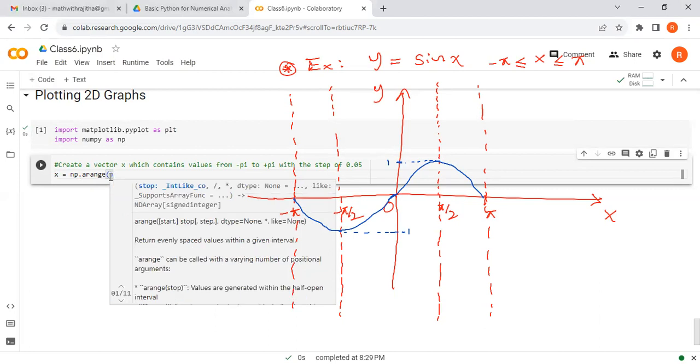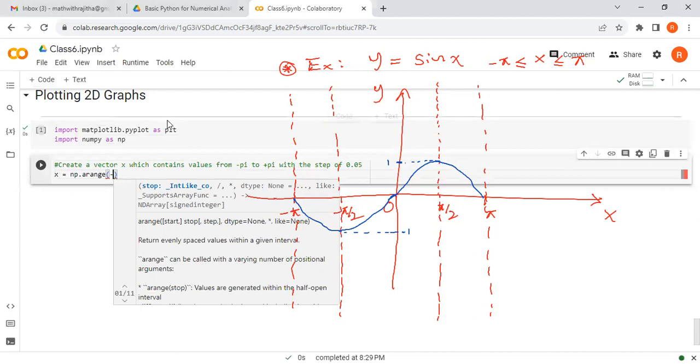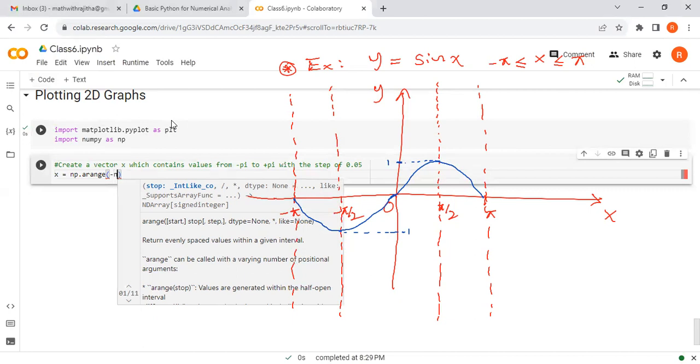The starting point is -pi. We import the value pi from the numpy module, so minus np.pi.